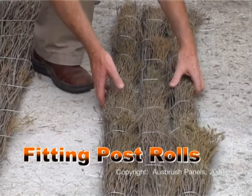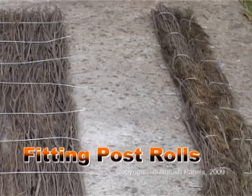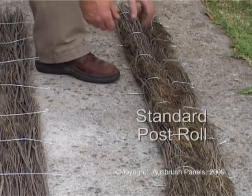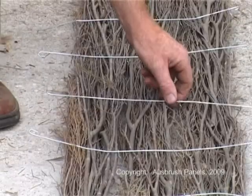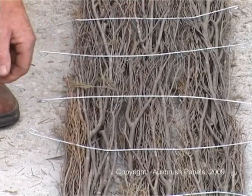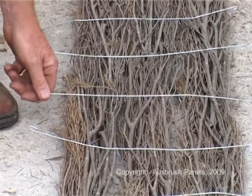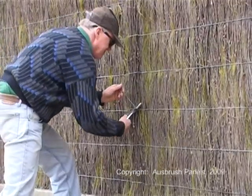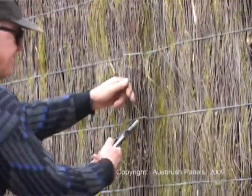Pre-made post rolls come in two types, one for wrapping the end posts and a narrower roll for wrapping the face posts on both sides of the fence. The rolls have wire fixing incorporated, and it is simply a matter of hooking the wires on one vertical side of the roll to corresponding horizontal panel wires and then tensioning off to the wires on the other side of the roll.